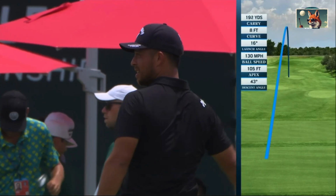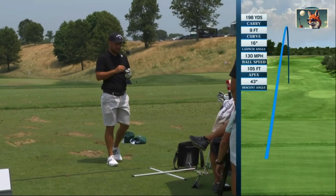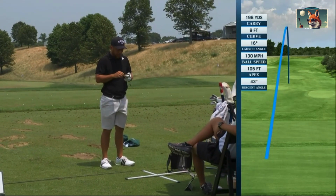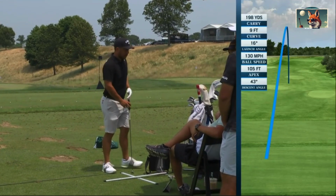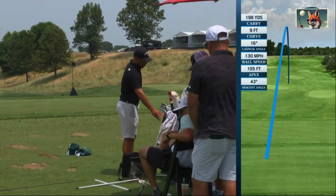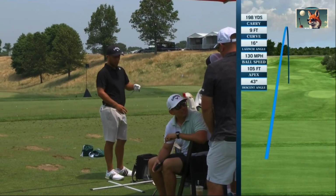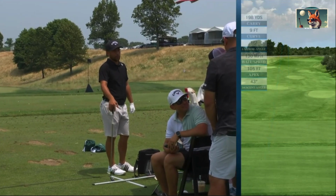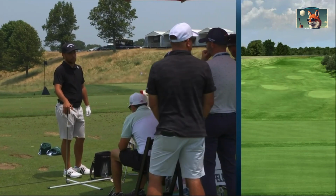Than a kind of a rigid to where you see a DeChambeau who you can see it. It's very, I mean, it'd be tough to find any flexibility in it. Xander's a little softer. You talk about somebody that can torch a three-wood. 290 with a three-wood, he can capture that in a heartbeat.